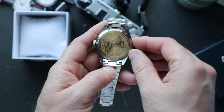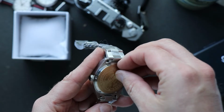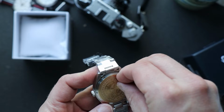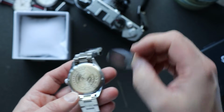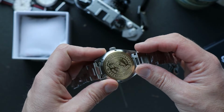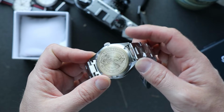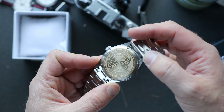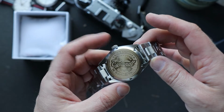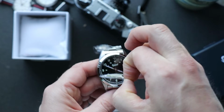Alright, so my favorite thing about this watch is the caseback. It has this brass caseback to it. Let's see if I can get the sticker off. So nice. Never seen a caseback done like that, especially in a micro brand and in this price segment. The caseback really sets apart many of these micro brands. So nicely engraved. Certainly looks like it's brass. Screw-in caseback. Let's take the sticker off of the front.